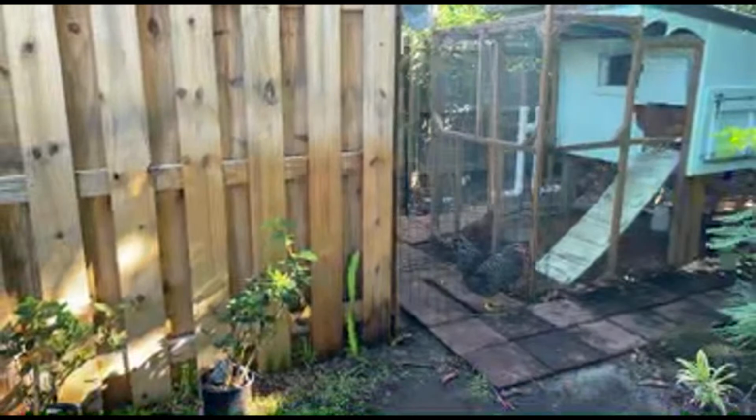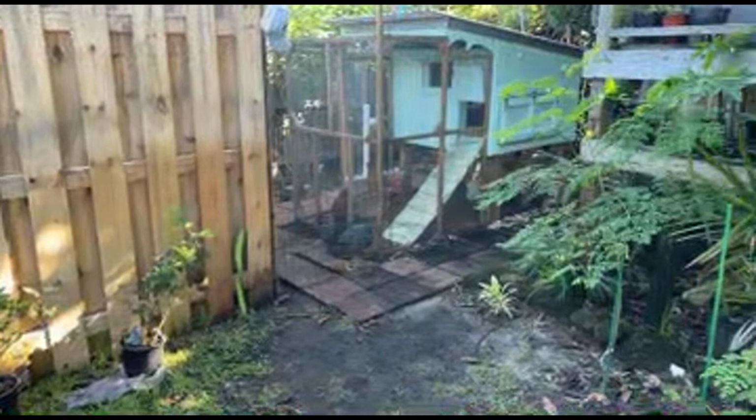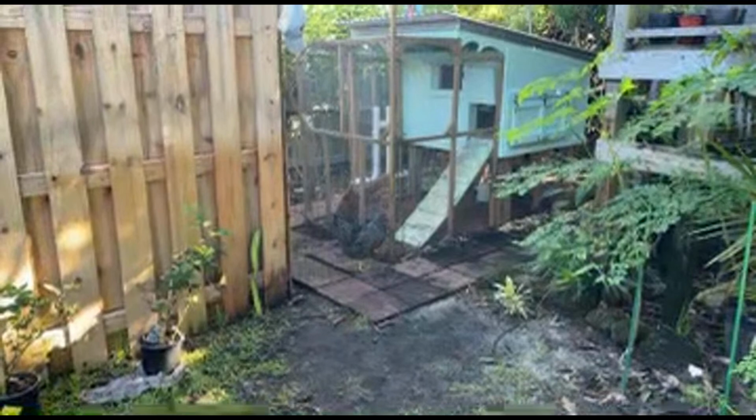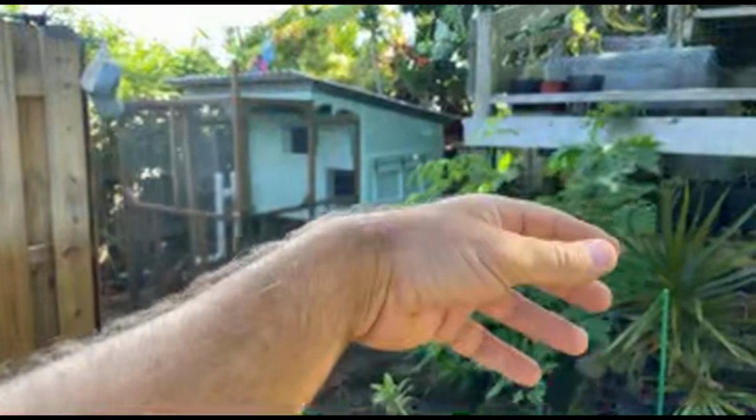Yeah, so stoked on that chicken coop. Couldn't be happier. Also got on the regular rotation for cleaning it. Not sure how often is the right rate, and I think every weekend I'm just going to clean it out. And it's so easy to clean because I have this side door. I just lift it up, and I made it so you can put a bin on the bottom, put a large rake in there, and just pull all the bedding out into this container.